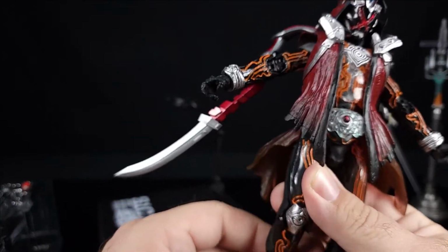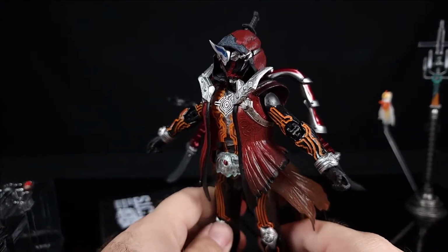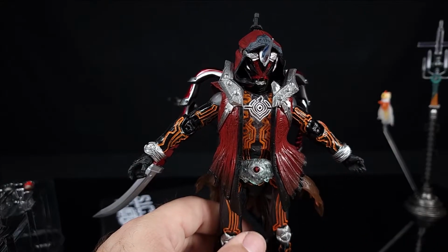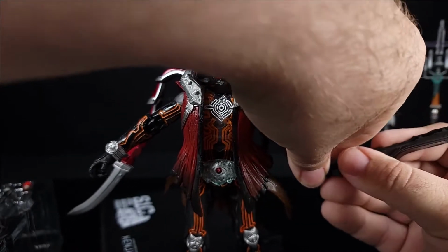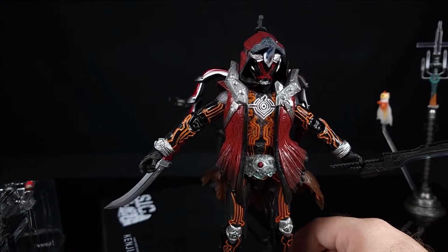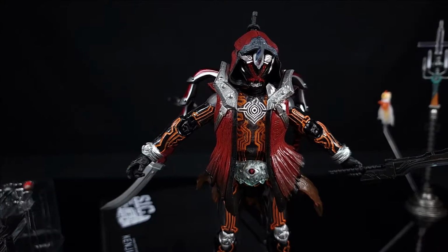And like getting his legs to line up. All this, get the feet to line up. It's kind of a pain. And then we finally get to the point that I can actually give him his frickin' sword. So there we go. There's that. Now stand up straight, homie.